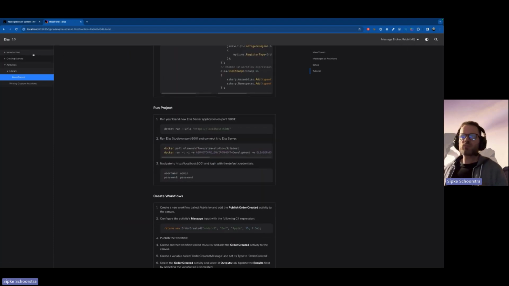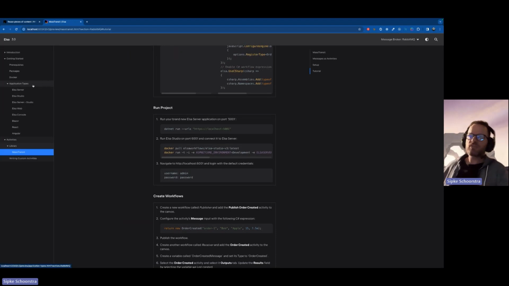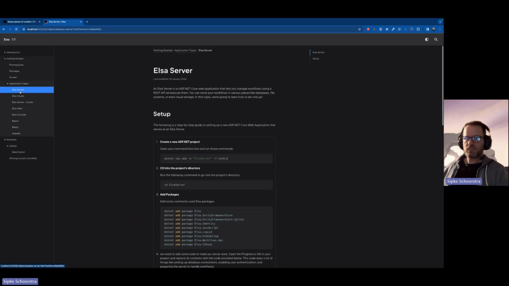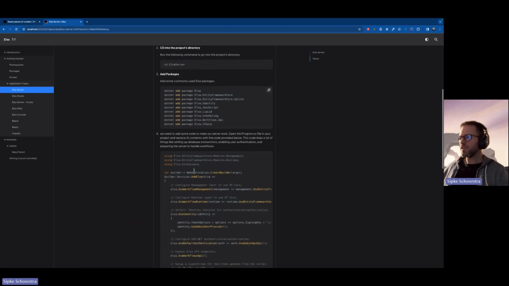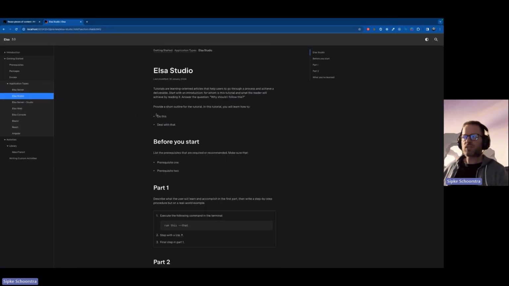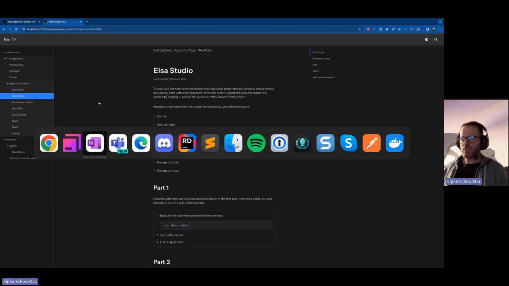So yeah, this is a work in progress. I'm porting over all of the existing documentation and then expanding upon that and adding more documentation. And this is documentation that doesn't exist in the old, or well, the current documentation, I should say. It's not yet old. Yeah, and so there will be more topics here. Currently, I think I left off at Elsa Server. And this one is next, Elsa Studio. So yeah, that's that about documentation.